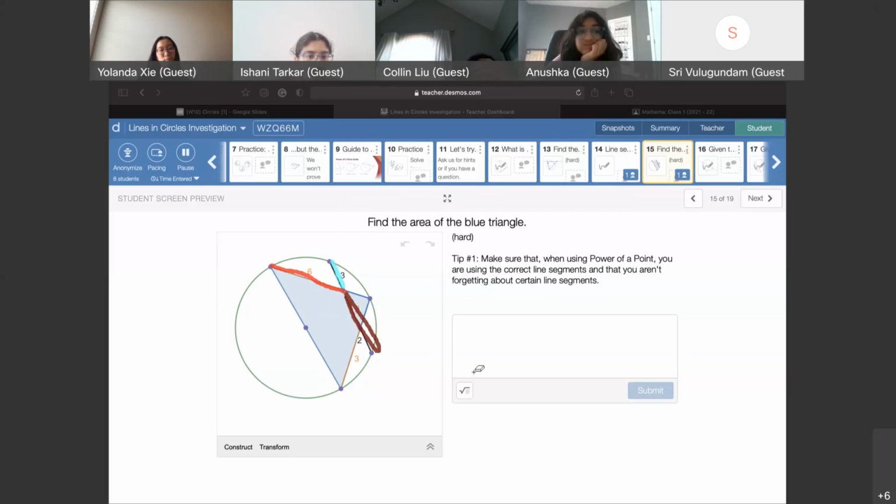So we can get 3 times, and then let me type this out, sorry. It'll be 3 times, and then you have 6 plus 2 as this maroon length, right? So that's equal to 8. So we have 24 is equal to 6 times our unknown value, which we'll just say is x.